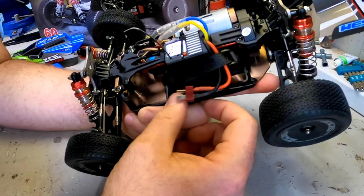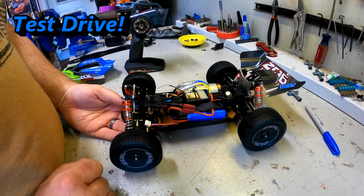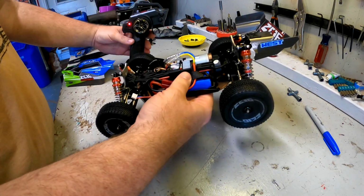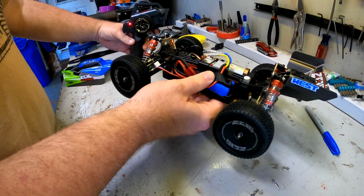I am really pretty happy with what we're seeing here so far. Whew, that has some potential right there.